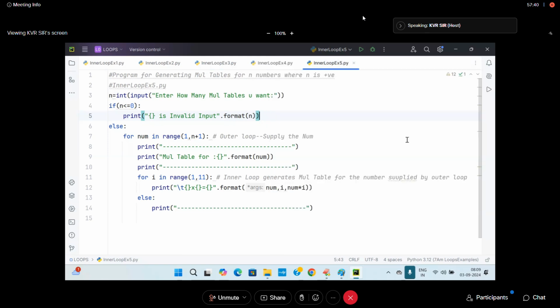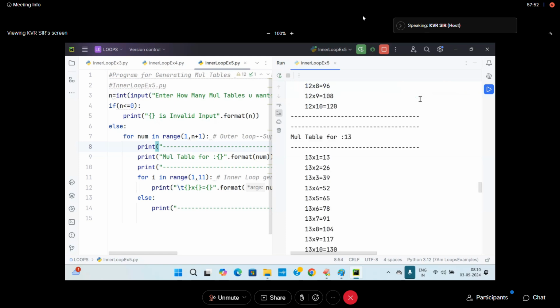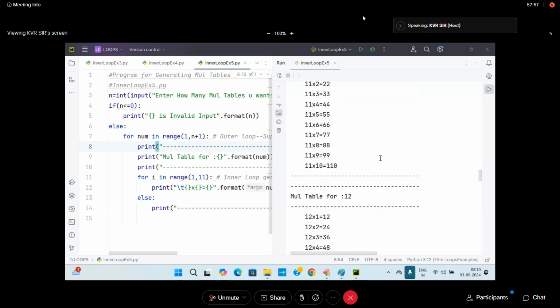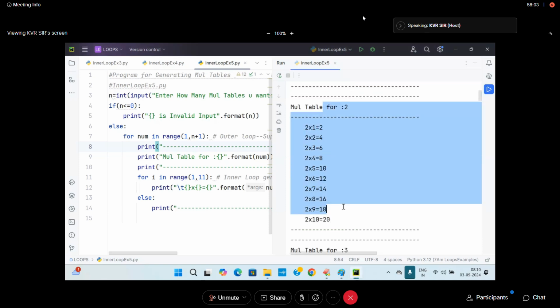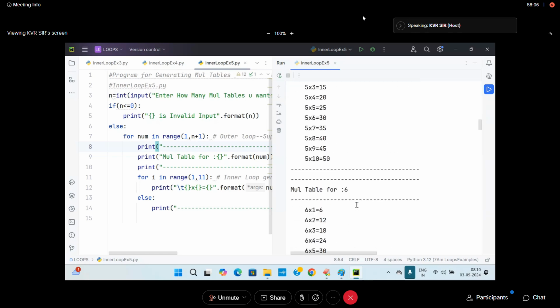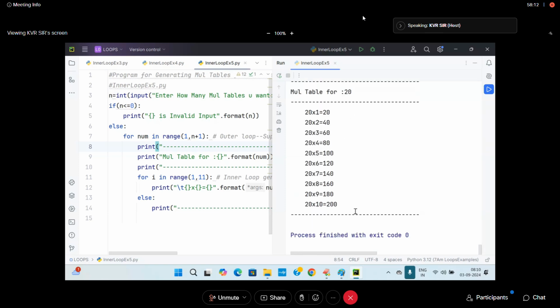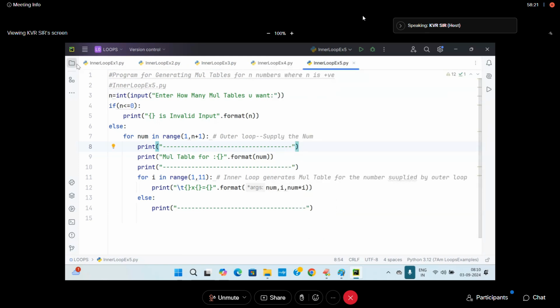Like this I want to print. In childhood days, you had a multiplication table book. There I will write that I want 20 tables. Who will display 1 to 20? The outer loop. Who will display the multiplication tables? The inner loop. That's all. Finished. All the table values we got, from 1 onwards. 2 got, 3 got, 4 got, 5 got, 6, 7, 8, 9, 10. All the values we got. I hope it is clear about the multiplication table for all the values. Is it clear? So done. This is about the multiplication table for this many.